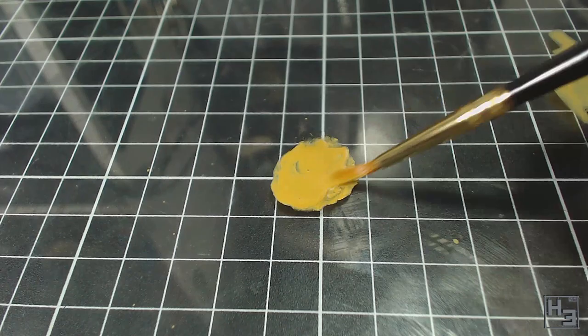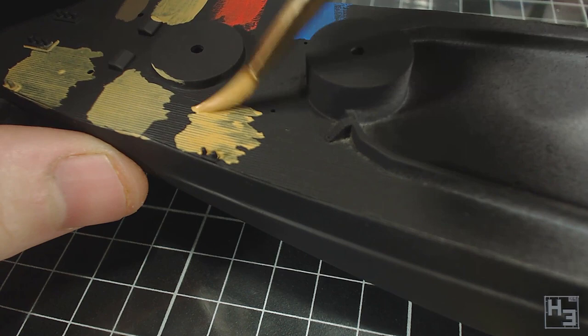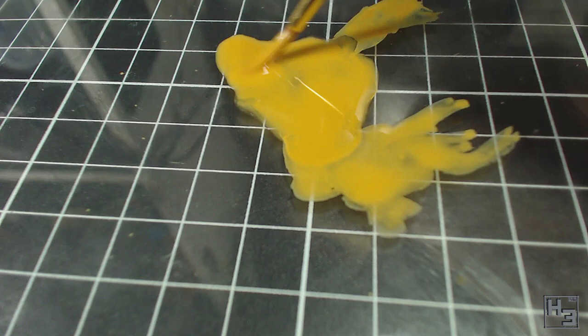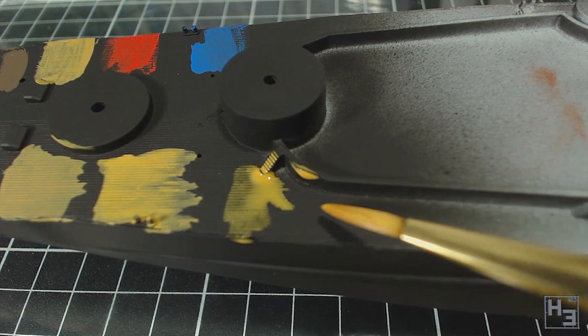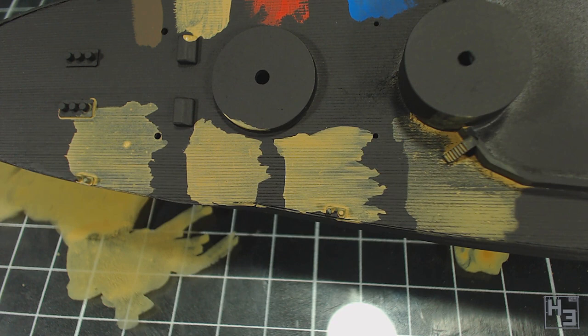I then do the same thing with the same paint as before, only this time I am using water. The results of just adding one drop are very similar to with the thinner — not entirely surprising. I apply this to the Bismarck next to the other tests and achieve fairly similar results. I add two more drops of water and the paint is obviously much thinner. I apply this to my Bismarck and it clearly doesn't cover nearly as well as the equivalent mix with the thinner. The capillary action also doesn't seem to work as well with water, and I found I pretty much had to force the paint into the corners.